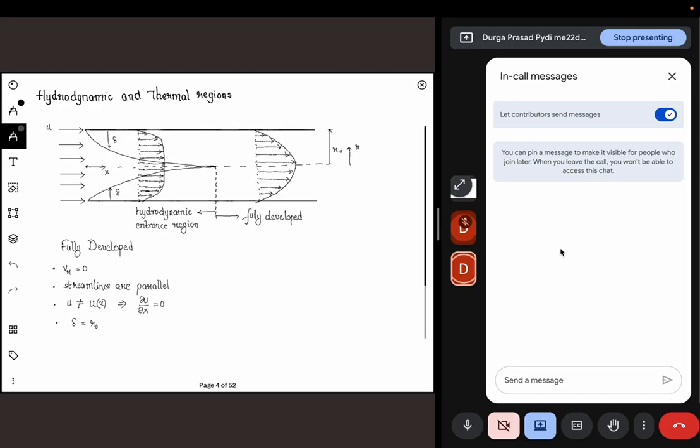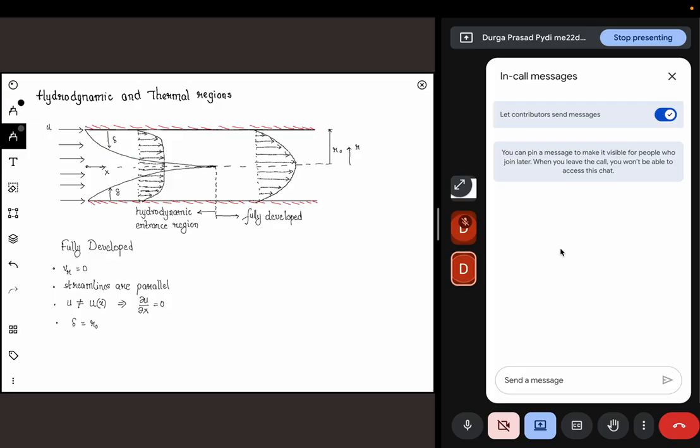The next step is we understand the hydrodynamic and the thermal regions. So there are different regions within the flow. If you consider this as the top one, it is a wall, and then you have another wall on the top and bottom, and then a flow is happening. At the inlet, we have a uniform velocity profile. But what happens is because there is a viscosity, a hydrodynamic boundary layer will start forming here. Similarly here. So initially, these two can be considered as external flows, but then the main difference is this region where, again, it will be uniform.